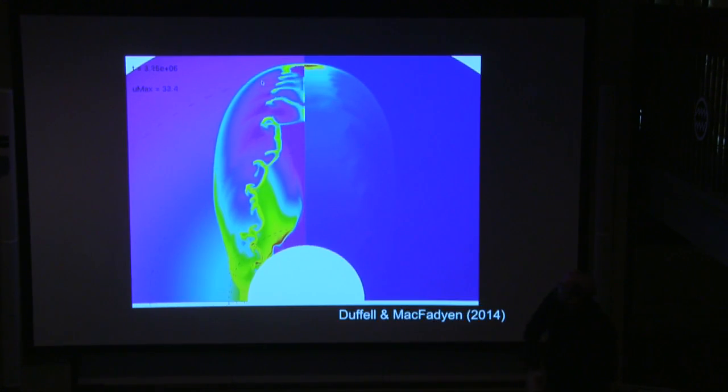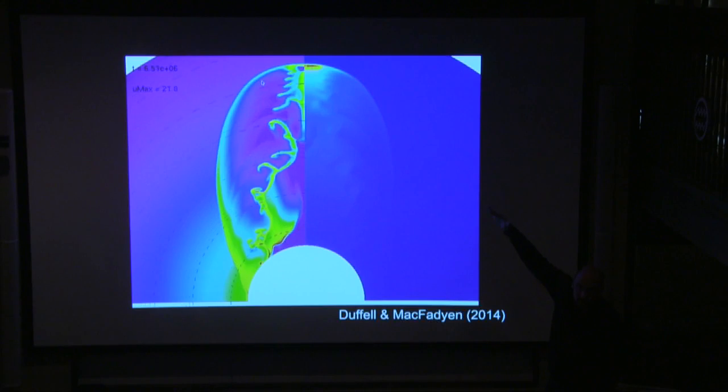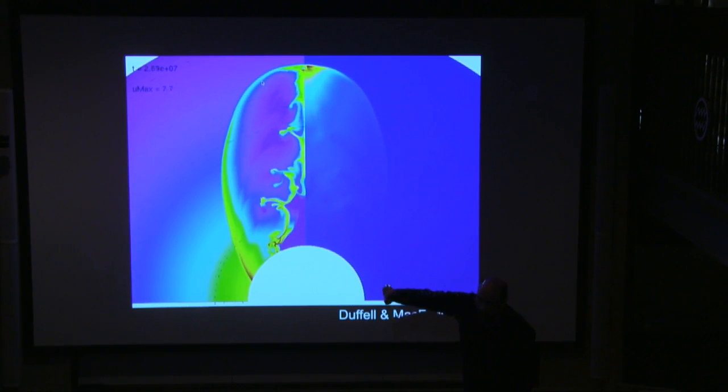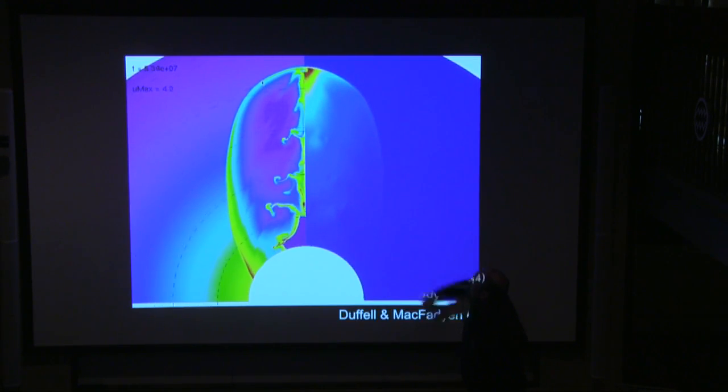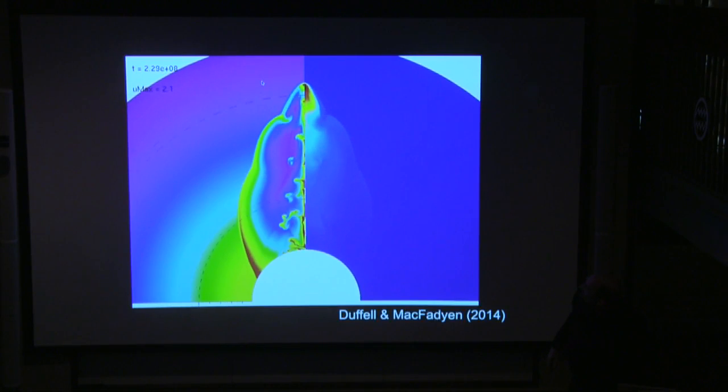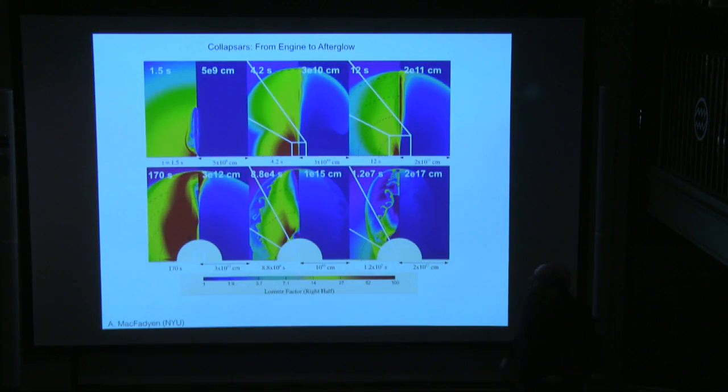And so now we followed it all the way until the afterglow stage. So this is the scale of 10 to the 7, almost a parsec. So it's gone from 10 to the 7 to 10 to the 17 centimeters. Almost a parsec. Okay, and so what happens here is you can see the different phases.